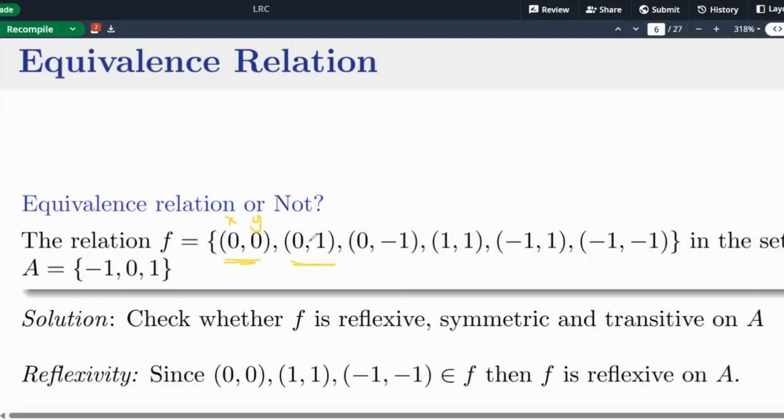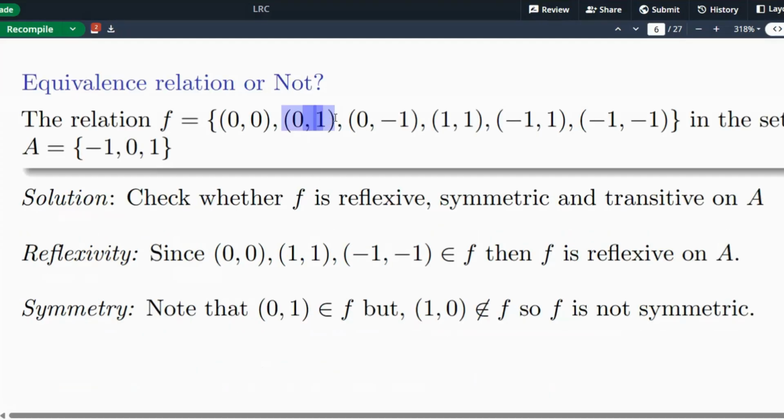So itong next element is si 0, 1. So ito yung X and Y. What if pagbaliktarin ko? Dapat ang i-check ko is si YX ba nandun? So XY, so YX. So ibig sabihin is 1, 0 in F. Kasi ang chine-check natin is si 0, 1. Si 0, 1 na kay F. So by symmetric, dapat si 1, 0 na kay F. So kung i-check nyo, wala yung 1, 0. Yeah, wala. So since wala yung 1, 0, then F is not symmetric. Ayun. So note that 0, 1 is in F.